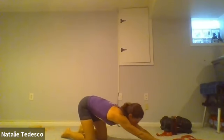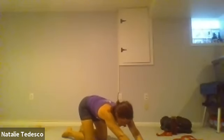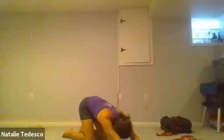Big stretch through our back. If you want, you can reach your right hand and put it on top of your left. Get a big stretch down that right side. Ooh, it feels good. Hold it until you no longer feel that intense stretch. Then you can put your right hand back where it was originally. Left hand on top of it. Get that big stretch to the left side.